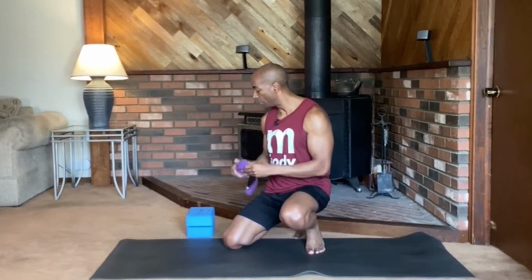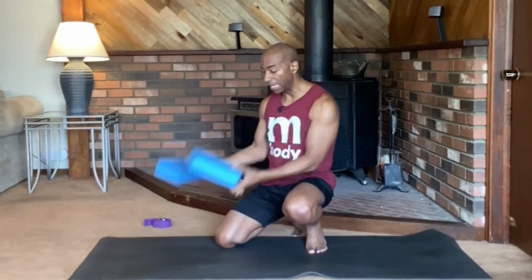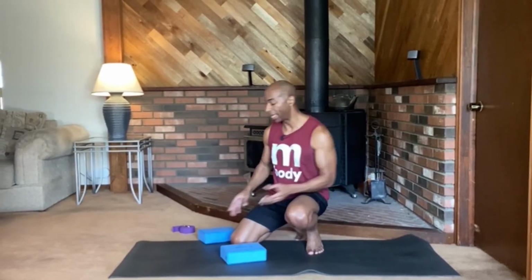All right, there's also some balance involved, so I'm suggesting some blocks or books that you can stack, something like this, because this will help you with some of the balancing postures. And how we'll use the blocks is actually bringing the floor closer to you, meaning instead of getting into a posture where you bring your hands all the way down to the floor, which is going to put an excessive stretch in the hamstrings, and you may not be able to do that, you just bring the floor a little bit closer to you by stacking some books or some blocks. So I would suggest a few blocks. I think that's it. So let's go ahead and begin our practice.